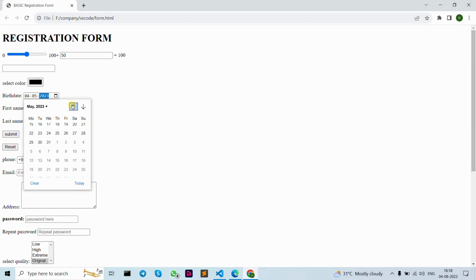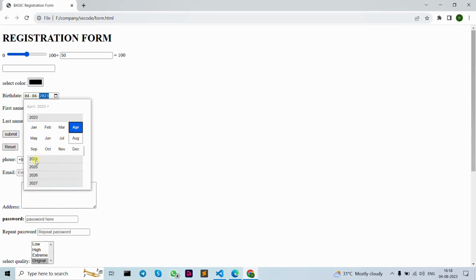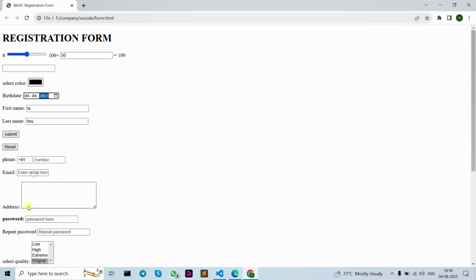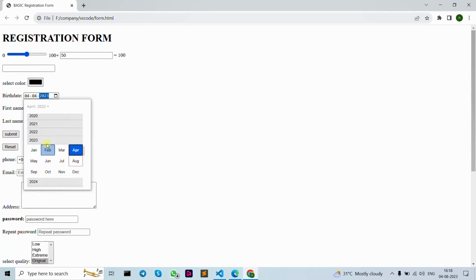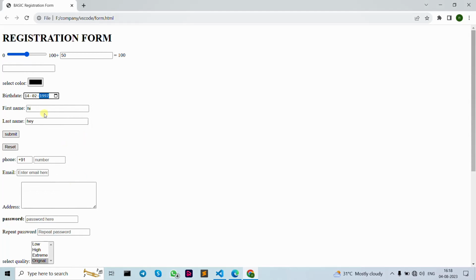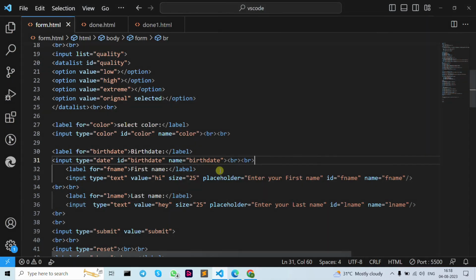If you want to write anything, you can also do that here, just like this. Let's select 97 February, whichever date you want. So this is your birth date. So that's for your date type.